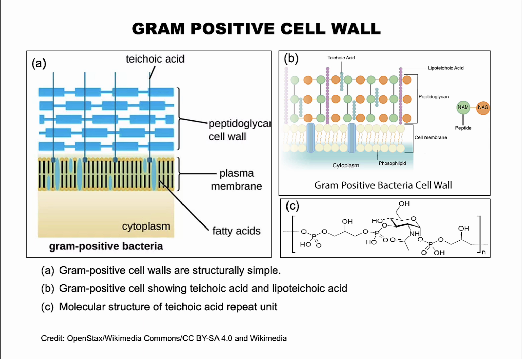Since peptidoglycan is relatively porous, most substances can pass through the gram-positive cell wall with little difficulty. But some nutrients are too large, requiring the cell to use exoenzymes. These extracellular enzymes are made within the cell cytoplasm and then secreted past the cell membrane through the cell wall, where they function outside of the cell to break down large macromolecules into smaller components.